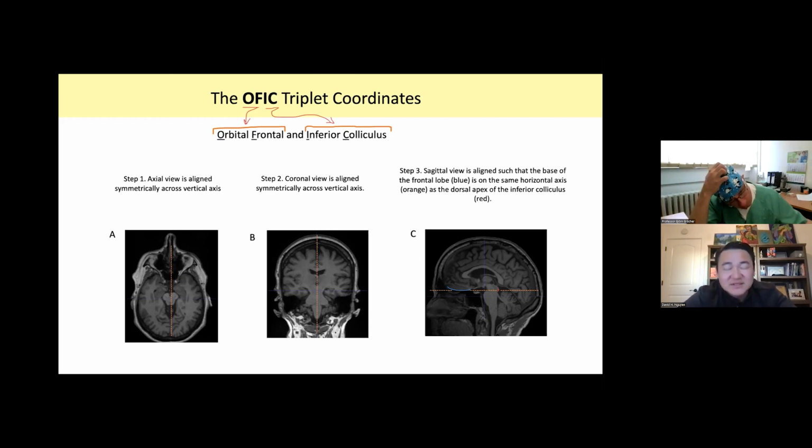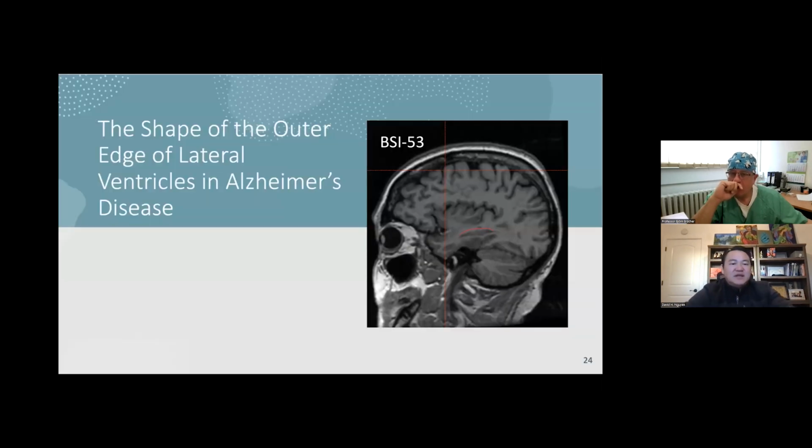or OFIC triplets. Now, this is one of many possible combinations of rotations, but this is the first one that we came up with and is the one that we use for the data that I'll be showing you. So in this way, using this system, anybody from any lab around the world studying the same data or even different data can align patients in the same way such that the data they will derive is consistent, right, based on Shape Genie.